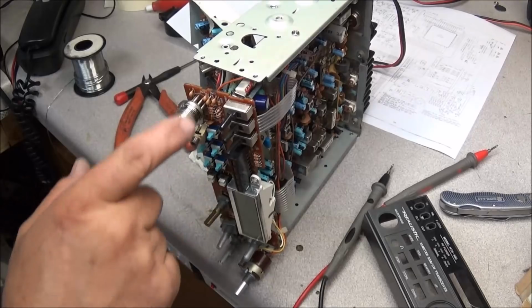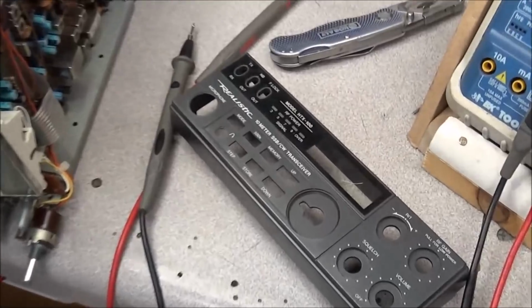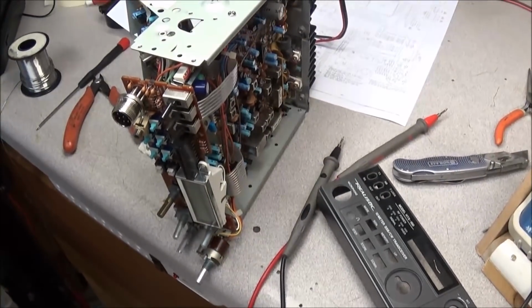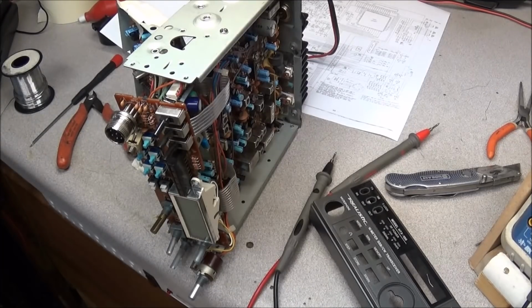But as I was looking through it, I saw something sticking out in the back here. And what I saw was this fine little piece of wire that was behind the switch. Now it's possible that that piece of wire had shorted out the switch, and that was causing it to go into the transmit mode. I'm not sure, I really can't say. I am not able to find anything else wrong with the radio. So at this point, I'm going to go ahead and put it back together, and we'll do some further testing.